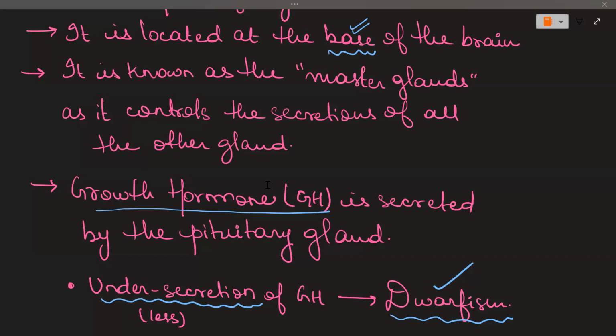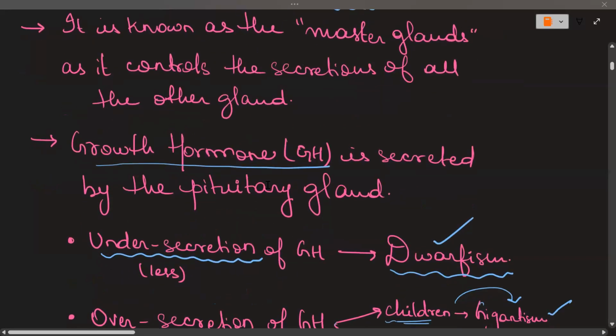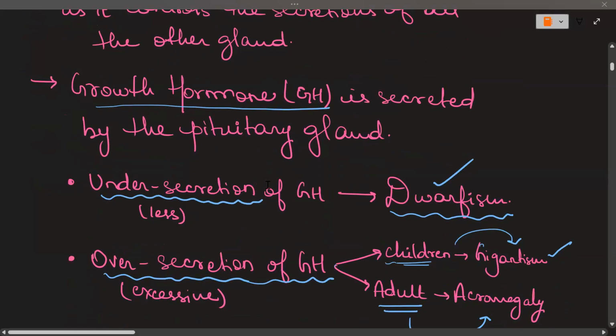Yeah, so we are going to see the case. Normally, the growth hormone is responsible for the growth in the human body. Now, as I told you, the secretion which is much more than needed is over secretion. And the secretion which is much less than needed is under secretion. Both of these will be harmful to the human being. Okay, so the under secretion of the growth hormone will cause dwarfism. The human being will not grow properly. He or she would be a dwarf, right?